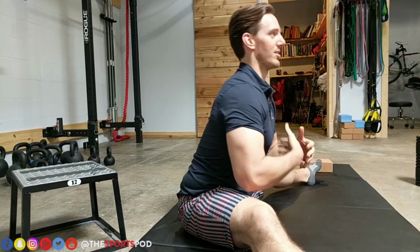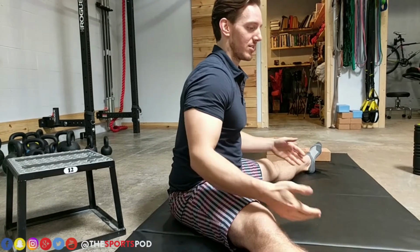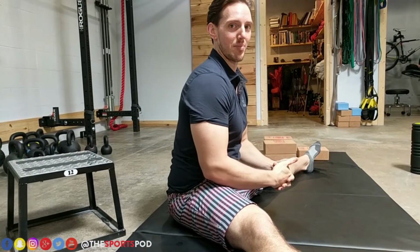Okay. As we get better at this, we can both get lower to the ground. We can also start working on straightening those legs out a little bit as well. Okay. So if we need to take it a little further, a little step back from that, we can use an elevated surface.